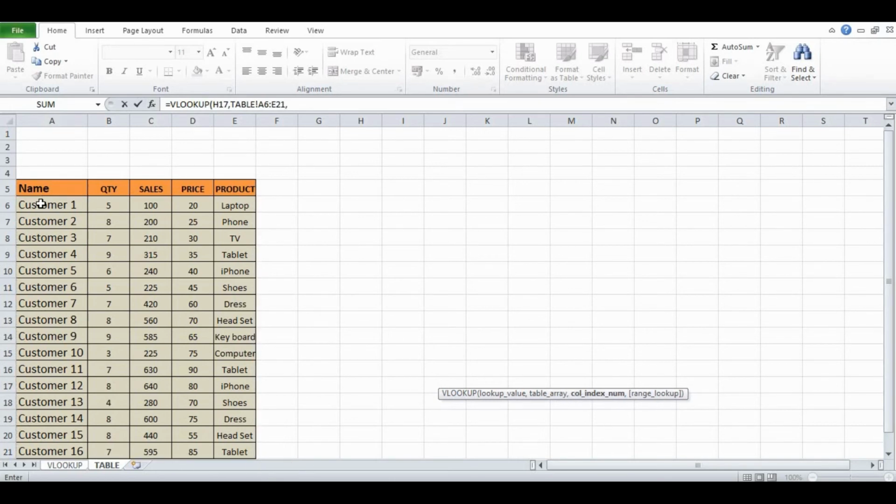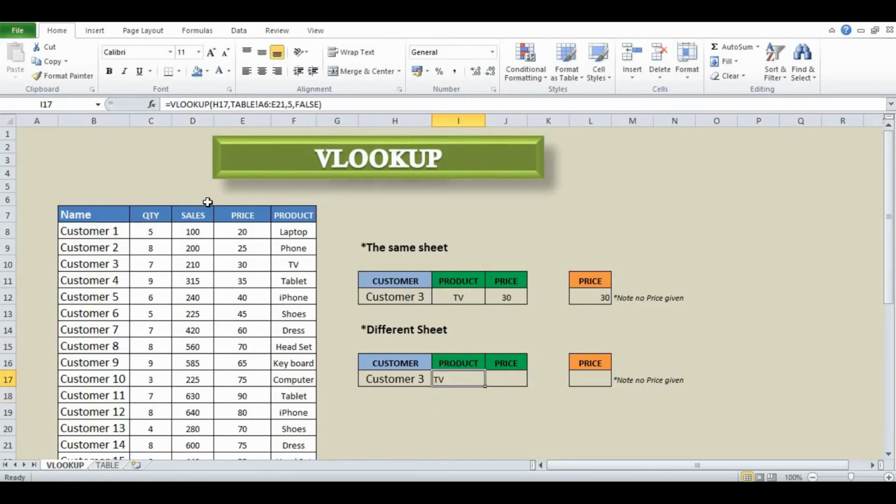Since ang hinahanap natin is the product, okay, so 1, 2, 3, 4, 5, so fifth, and then exact match, so false, okay, and then close parenthesis and hit enter.